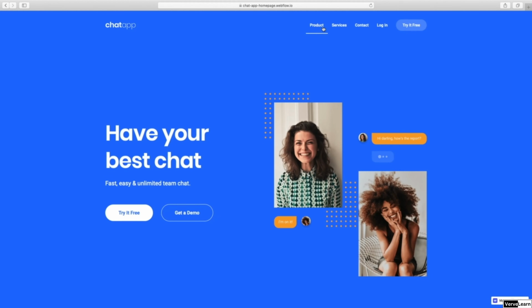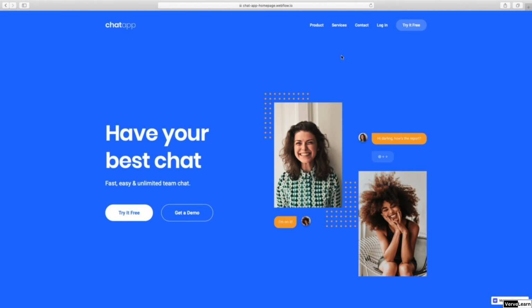The buttons and links aren't operational right now because we haven't linked them to anything. We're not going to do this on this practice project, but we will do it with this big client project that we're going to work on. On the bottom of the page, you'll see this Webflow badge. We can remove this when we add a hosting plan to our project. On free plans, this badge is mandatory.